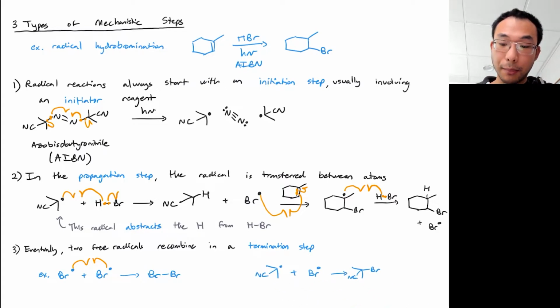It's important to understand that termination can happen a lot of different ways. So, for example, I could even have the initiator, the AIBN fragment, that radical reacting with a bromine radical to make now an alkyl radical. That could be a termination step. And so in every radical reaction, there's all sorts of small amounts of byproducts formed from terminations that aren't related to the overall product that you're trying to get. It's not something you should draw out in all your mechanisms, but just something to keep in mind.